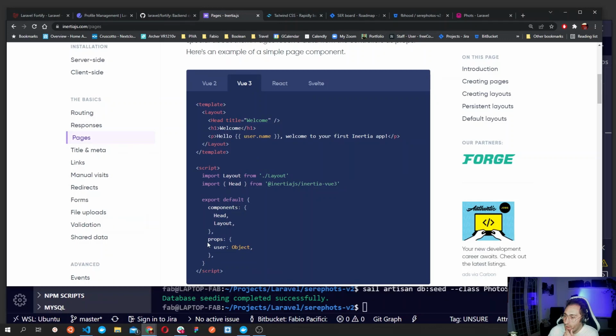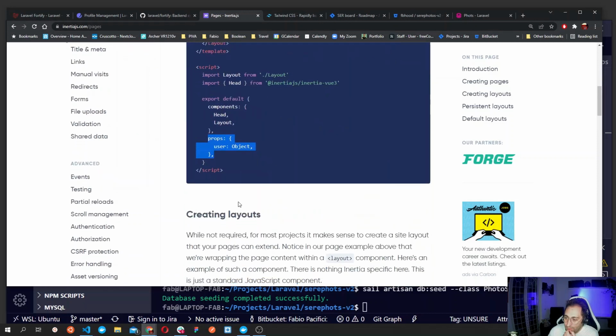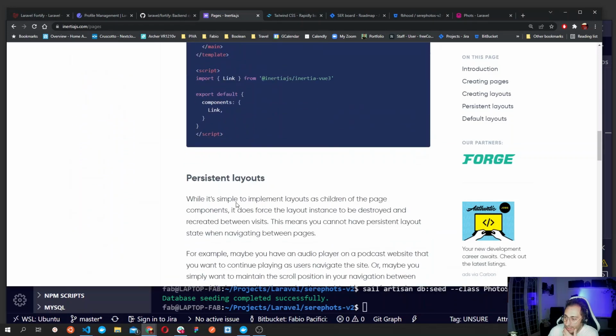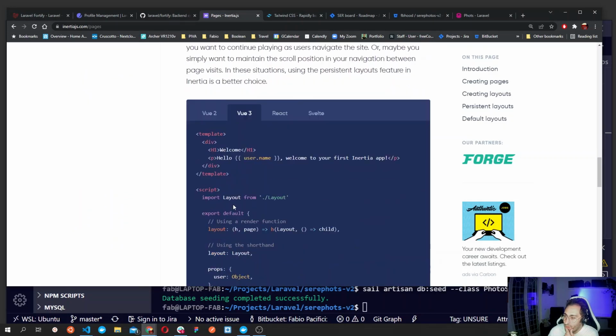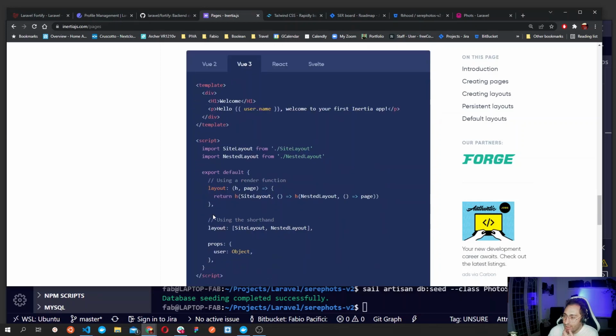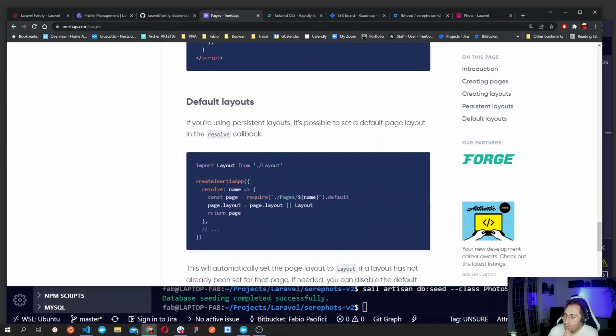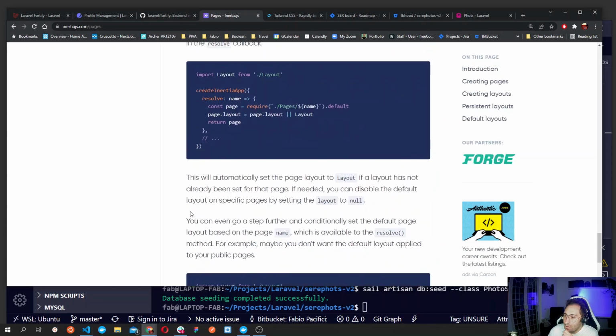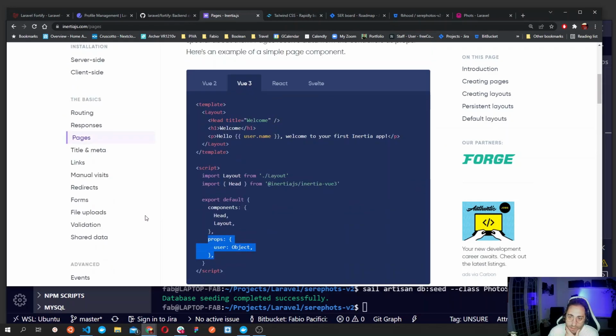Well, props user object. Okay, but from somewhere we should pass this data to the view. So user props, where is it? Let's check for routing.